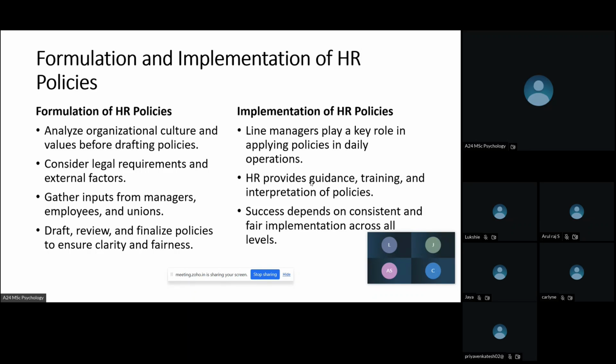And the implementation and the success of the HR policy can only be dependent on fair implementation. It should not be unfair from one employee to another, as we discussed in previous slides. So it has to be fair implementation across all the levels of employees. It is not like a senior manager will get more days of leave for something, and for the same thing the junior level employees are getting very less timing of leave. That applies to all the benefits that are provided by an organization. So this is what formulation and implementation of HR policy talks about.